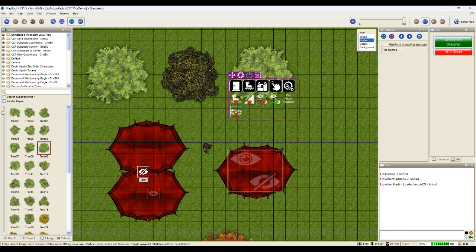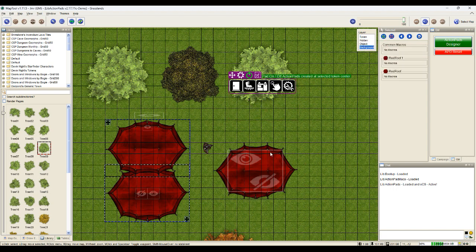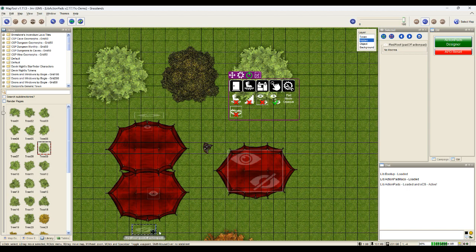And these are 2 tokens on the hidden layer that will detect when a token leaves or enters this area. So this is probably good. Now I want to have an exit, so I've got 2 openings here, and in order to do that, I'll have to essentially repeat that process. So highlight these 2 tokens again, go into my Step-On and drop 2 tokens down, and let's go in the hidden layer and let me resize these guys properly, make them cover the right areas.